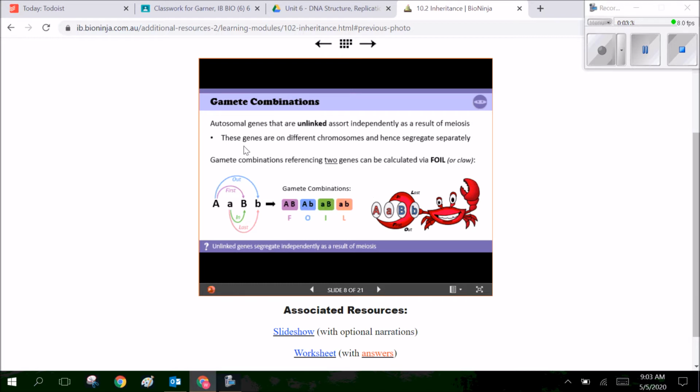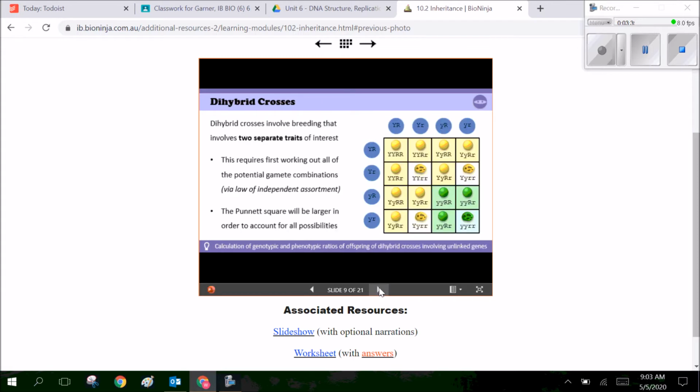And then we cross those in something called a dihybrid cross, assuming that they're unlinked, and we end up getting a 9-to-3-to-3-to-1 ratio of dominant-dominant, to dominant-recessive, to recessive-dominant, to recessive-recessive. And so these are two separate traits. We can see the law of independent assortment is at work. We see the 9-to-3-to-3-to-1 ratio, all very Mendelian.